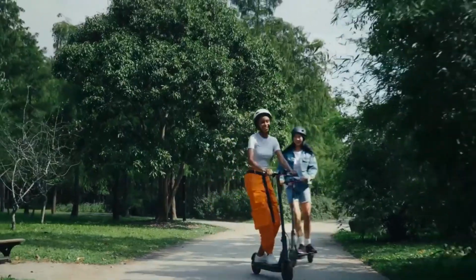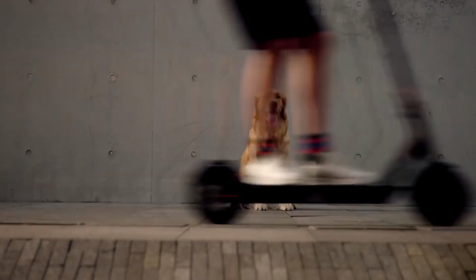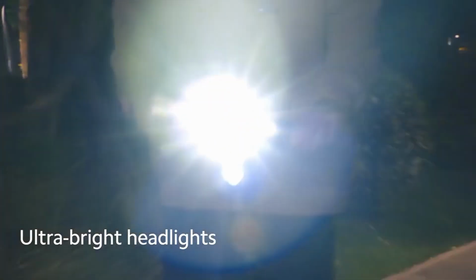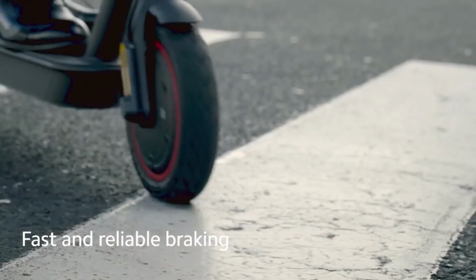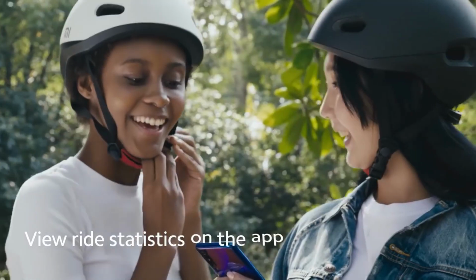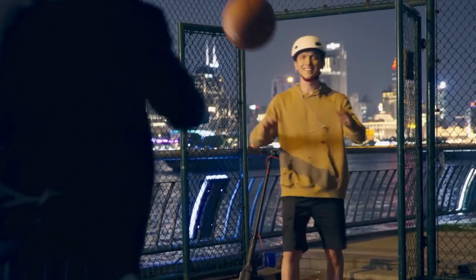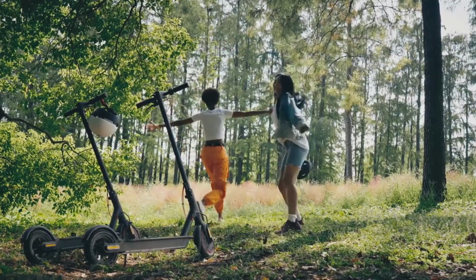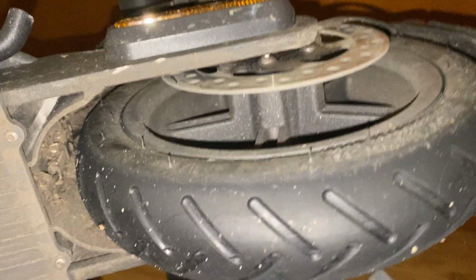I wouldn't buy the Essential or 1S. I have actually had some personal experience with these scooters, and I would say the build quality on the Essential scooter from Xiaomi and the 1S from Xiaomi are much worse in comparison with the Pro 2. That's just my opinion, but if you're a lighter rider, or you don't have to carry as much, or you have to carry the scooter in the folded position, then maybe those would be a better option for you.